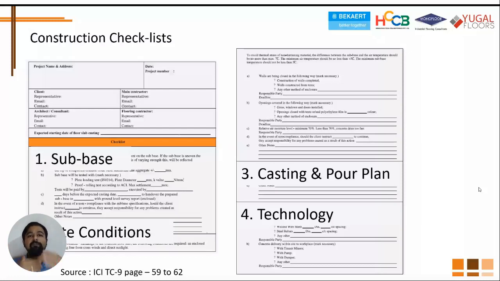So if you capture all of this in your construction checklist, and when you are deciding to pour on a certain day, can we have a checklist so that we make sure the load transfer mechanism is installed properly, the levels are checked before we start to construct, the pour plan is in place, the concrete is ordered to the desired quantity, and all of these elements that go into the process of actual construction of floors can be captured using these construction checklists, so that you have a documentation of proper process throughout the entire life cycle of construction of the floor. So you capture every single detail.